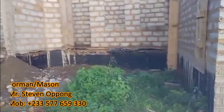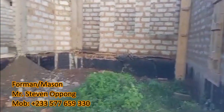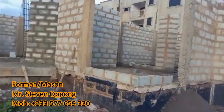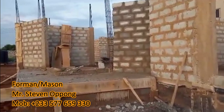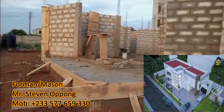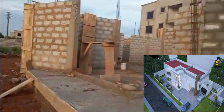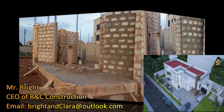Look at the windows — beautifully designed by Mr. Stephen. He pays attention to details, and in construction the details bring the beauty. If you have an artisan who is just stacking blocks without paying attention to the drawing, mistakes get repeated. This diamond-shaped area is where the staircase is going to be. It's a very unique front view — you need careful thought to come up with that design.